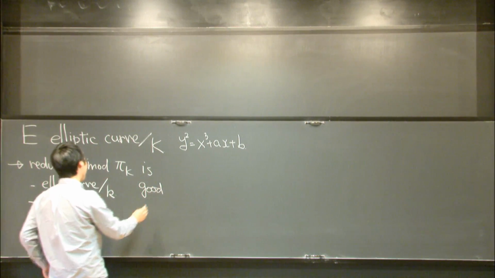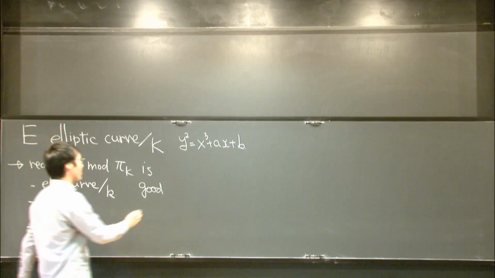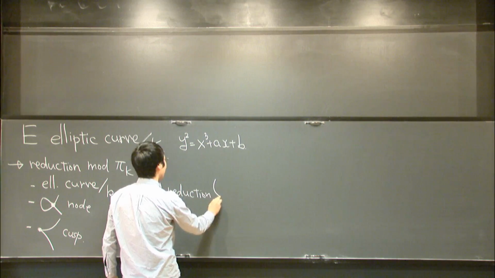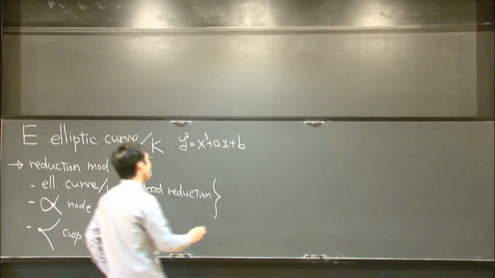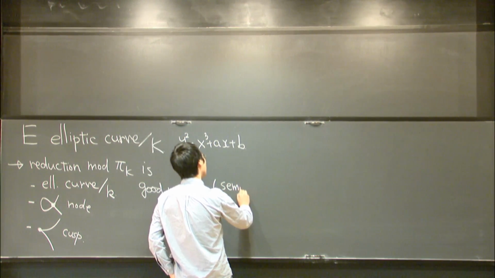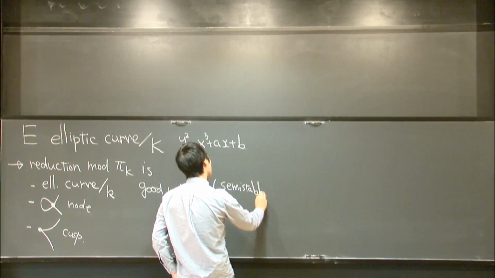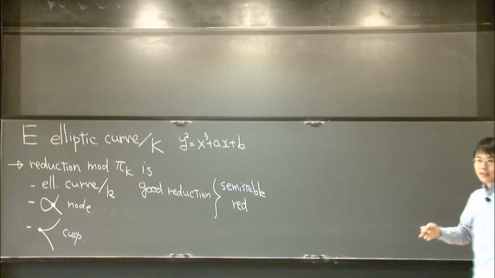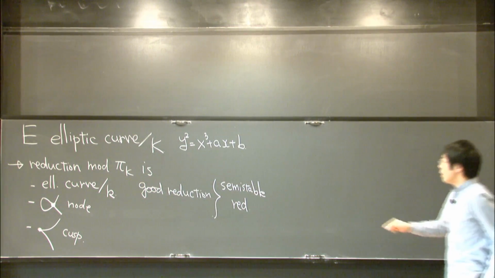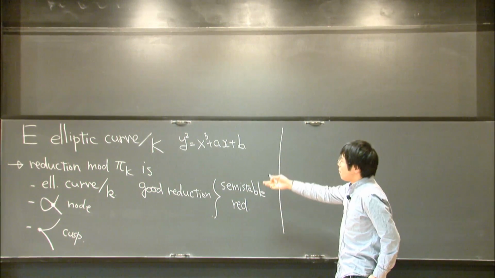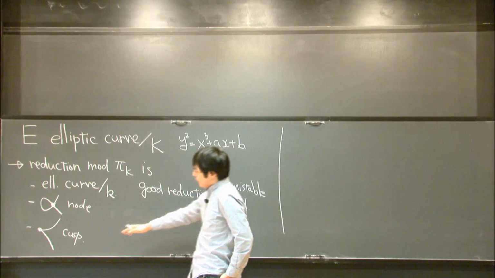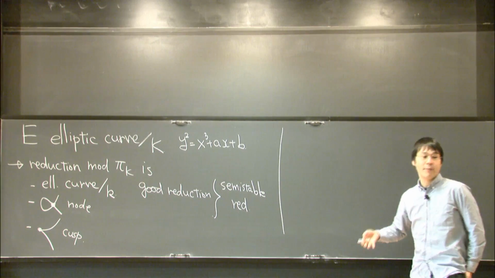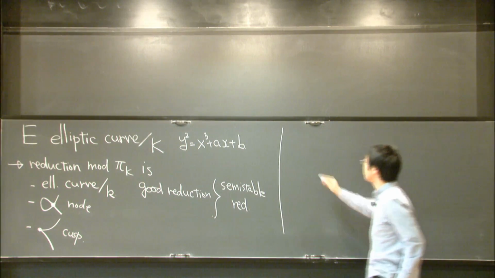But anyway, in my talk, this case is called the good reduction case. And the first two cases will be referred to as the semistable reduction case. And in this setting, there are two basic facts about elliptic curves. First, you may have bad reduction like additive reduction over K. But if you extend the scalar, at some point you get semistable reduction.